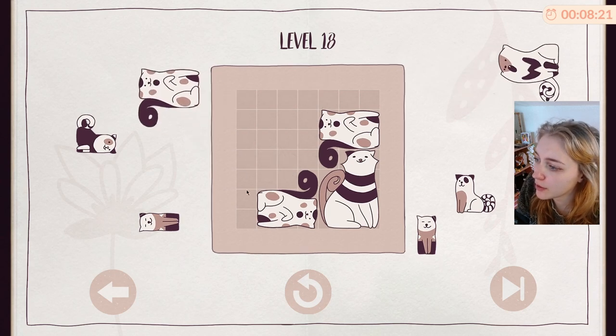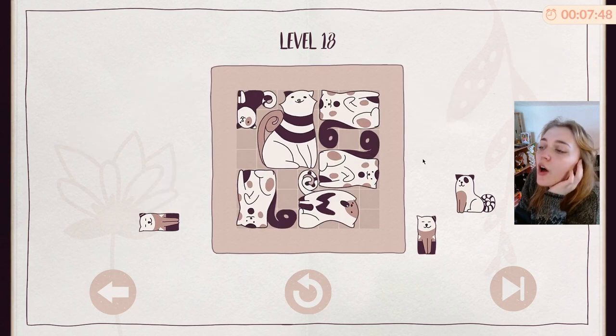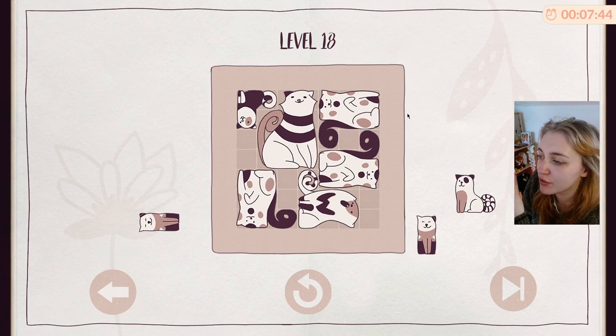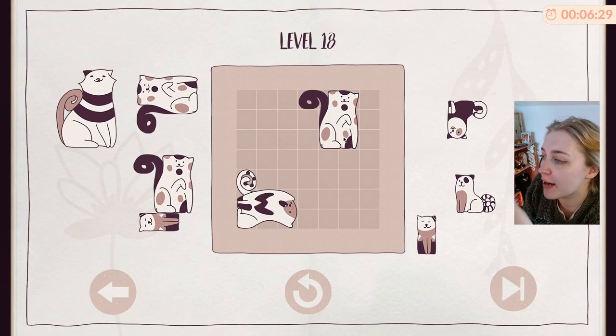Nope. Start again. It's the big ones that I can never figure out where to put them. I have no singles. I need more. I can't remember what the little mini cat is called. I need more of that. It's getting... The payoff will be great. How big is it?